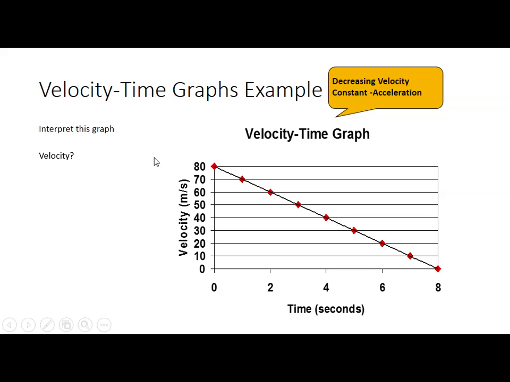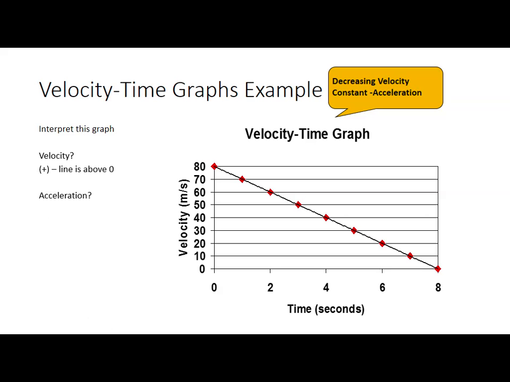All right? So if we want to try to interpret this graph, the velocity. Well, which side is the line on? You're not worried about the line going down. That tells us something different. This is a velocity time graph. I'm above zero. So that tells me my velocity must be positive.